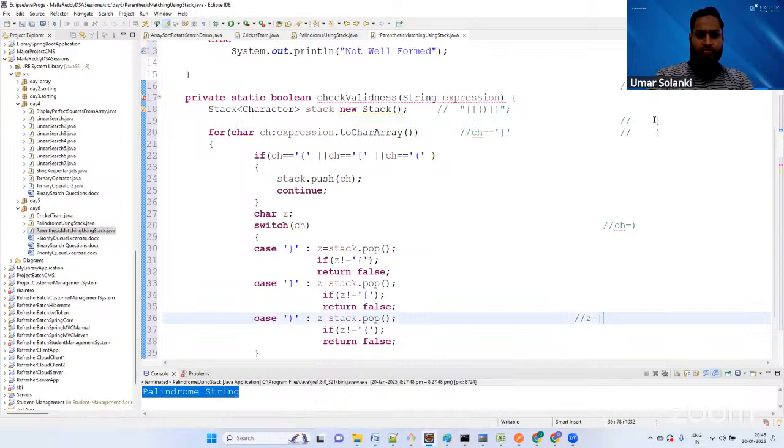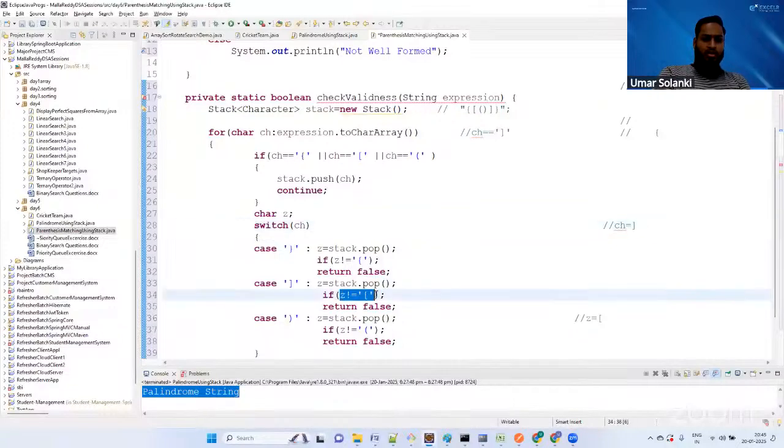And it says pop from the stack, okay? And your CH has closing square bracket. So we'll go to this case, pop it, not equal to this, it is equal to this. So the condition is okay. I'm saying not equal to, okay, so the condition will become false. So we'll not go in the if.